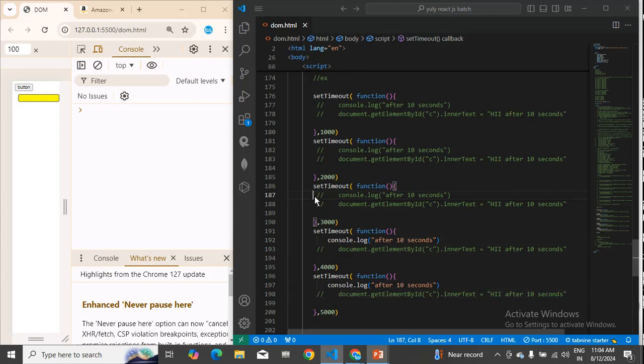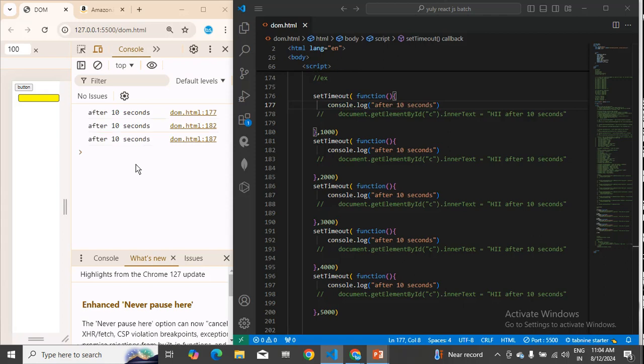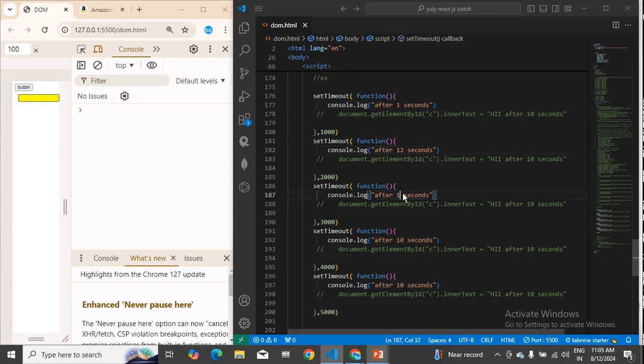I'll remove the console.log. I'll also change this one to 1, this one is 2, this one will be 3, this one 4, and this one 5.